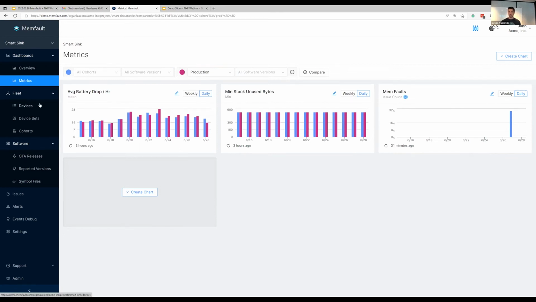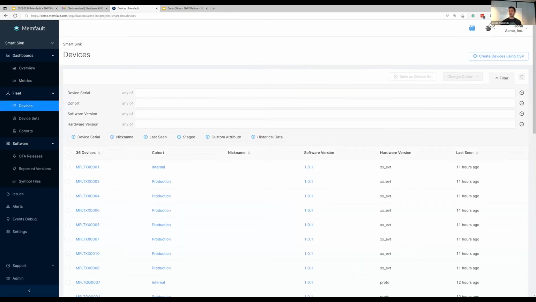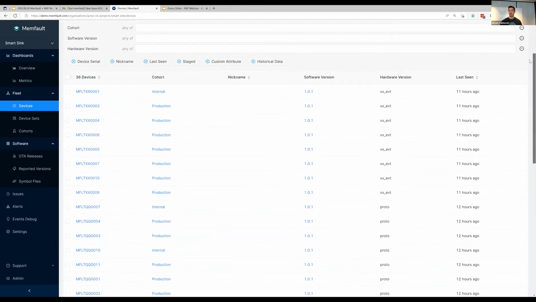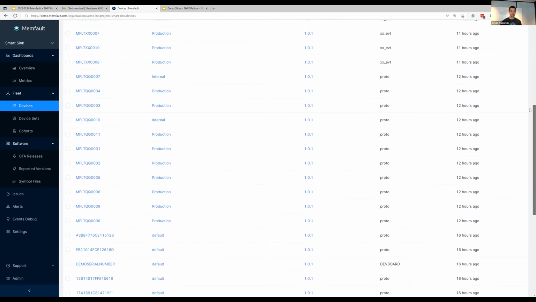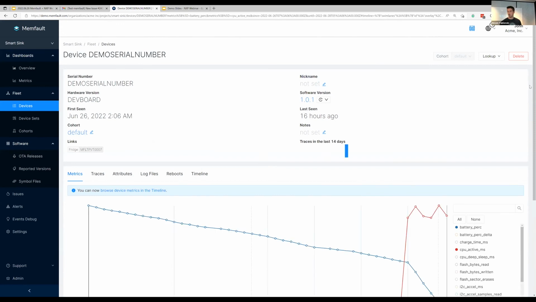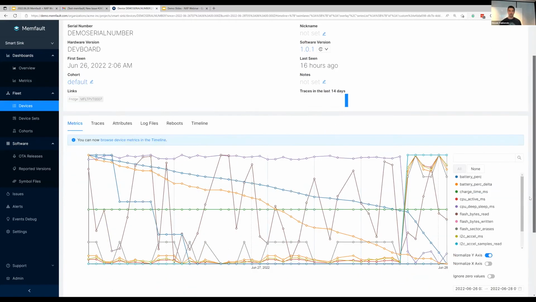Now, where are all these metrics coming from? This is all at fleet scale, which helps us identify where to look. But if we go down and look at our devices, this is our device registry, by the way, which is behind the scenes capturing information from your device, when they were last seen, and software versions. If we look at one of our demo devices here, we have down at the device level a bunch of metrics. So these are the time series based data that Kyle mentioned.